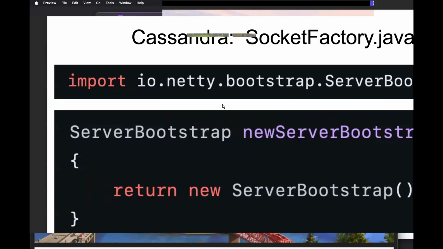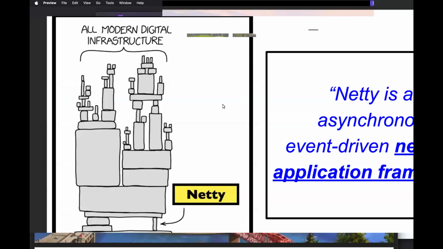You import the Netty ServerBootstrap, and then you instantiate an instance of the ServerBootstrap, and you configure how you want the server to behave on startup. So that's a very common approach. Netty is just this building block that lots of modern systems use.